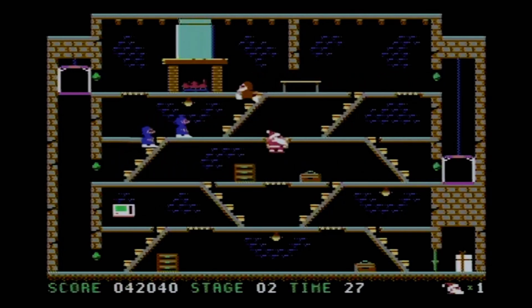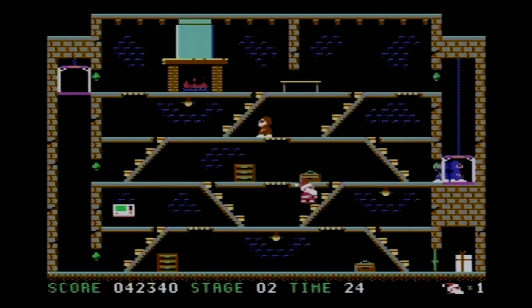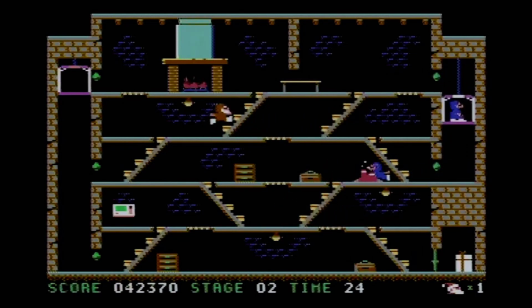Now the fire's been turned back on as well. But I literally cannot do anything. I needed to chuck that snowball at the guy in the brown to get the key off him. And I didn't, so I'm stuck. So I'm just going to have to kill myself off and try and get that last gift with my last life.